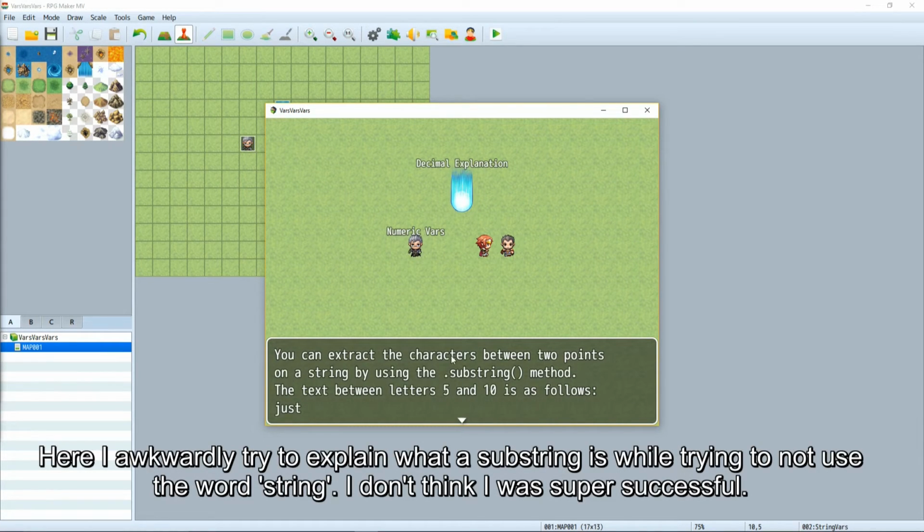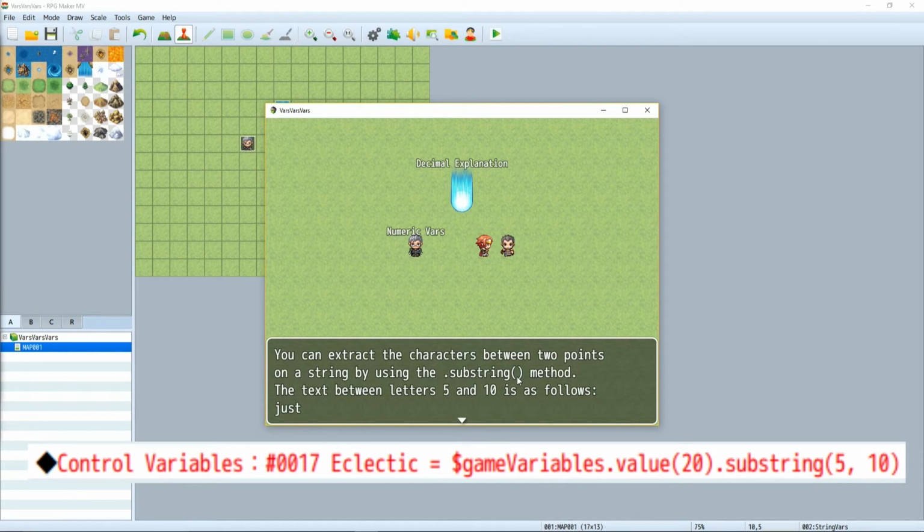Then you can extract a subset of text from within the text that's been input. So that is .substring, and in this case here, I'm checking in between letters 5 and 10, and that extracts just "just a guy".